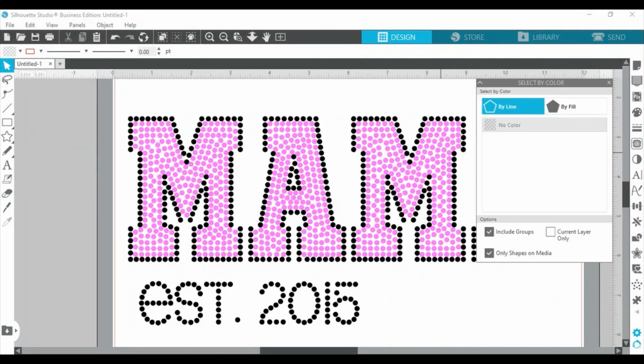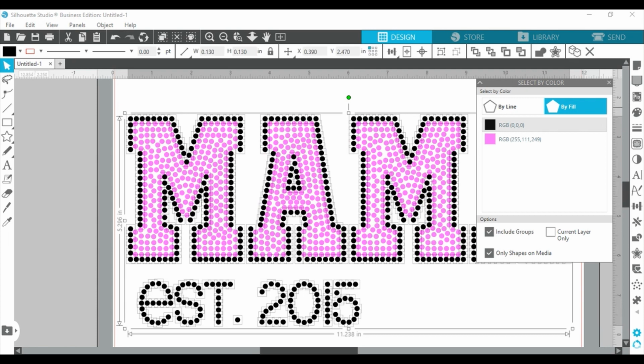When that happens, you're going to have two options: by line and by fill. Since we took off all the lines, the next option we have is by fill. So I'm going to click on the by fill panel, and click on the black, and go up here where it says object, and group it.